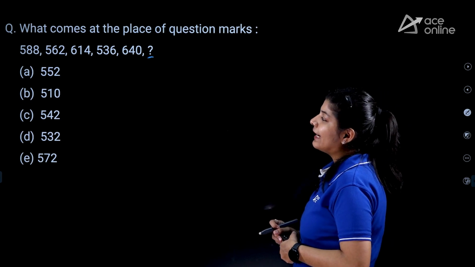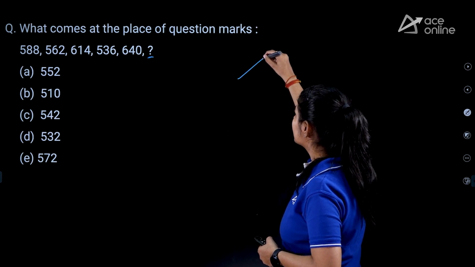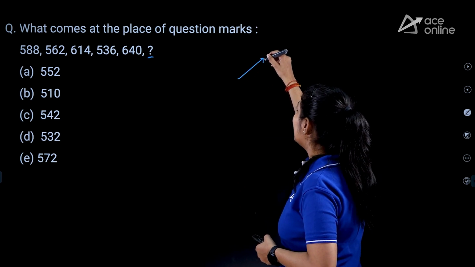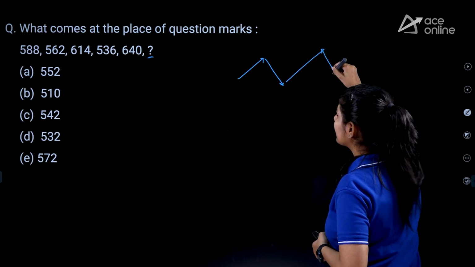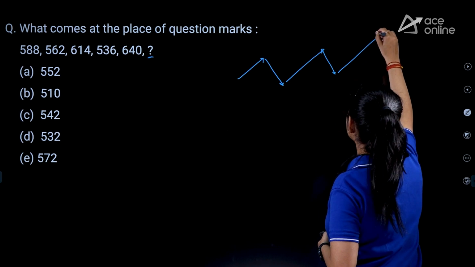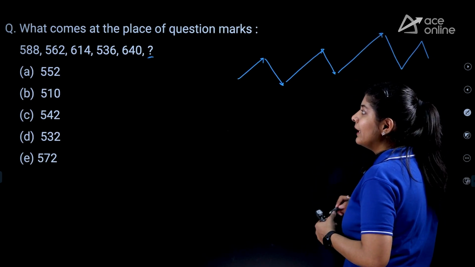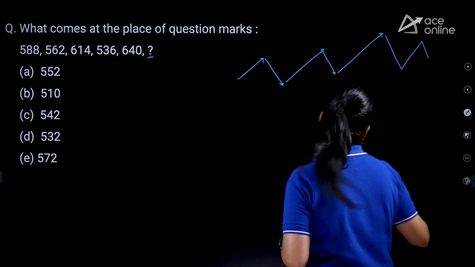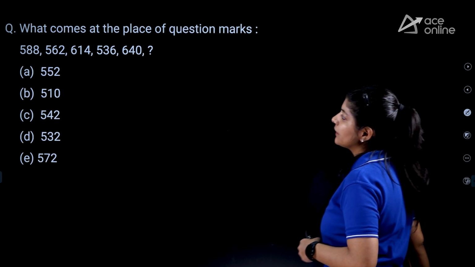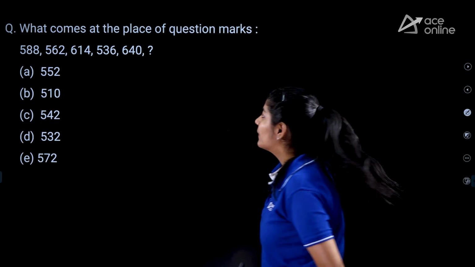As you can see, the number starts decreasing, and again it increases, then decreases, and then again increases, and this is the same manner which is going to be followed. But what you need to do is only determine this particular value. Okay, let's see what is the correct answer.